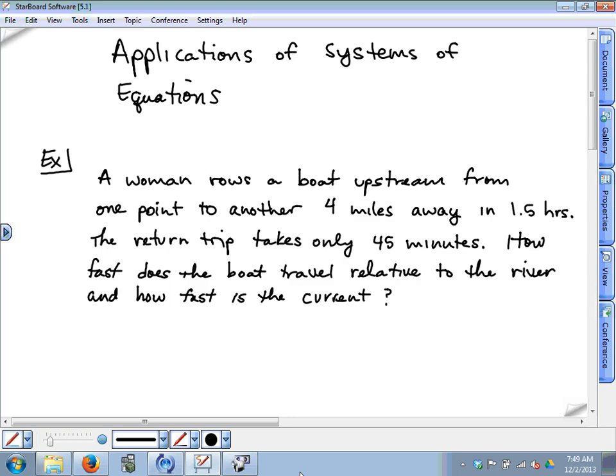It involves a formula you guys should know from chemistry class maybe, or a physics class, involving distance, a rate, and a time. Do you know what formula I'm talking about? Distance is equal to the rate traveled multiplied by the time traveled. Distance equals rate times time. It's going to involve some form of this.